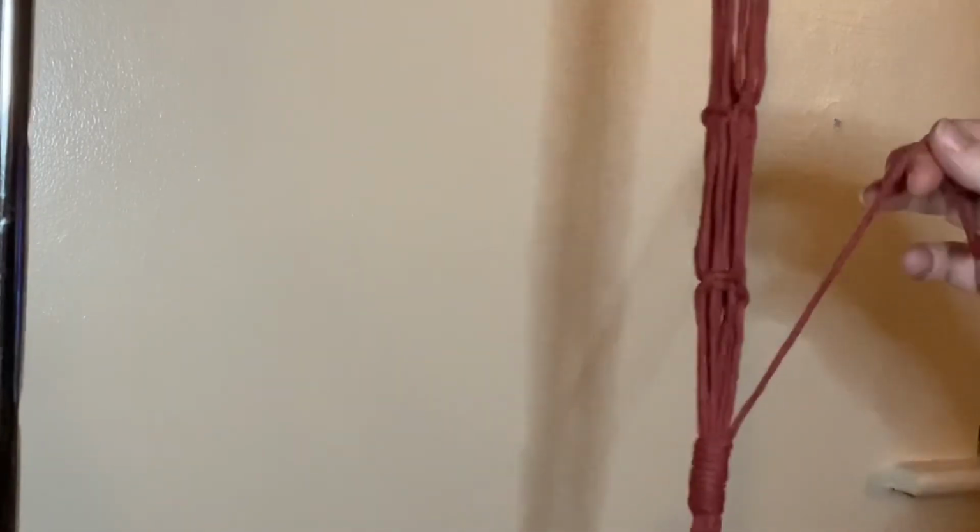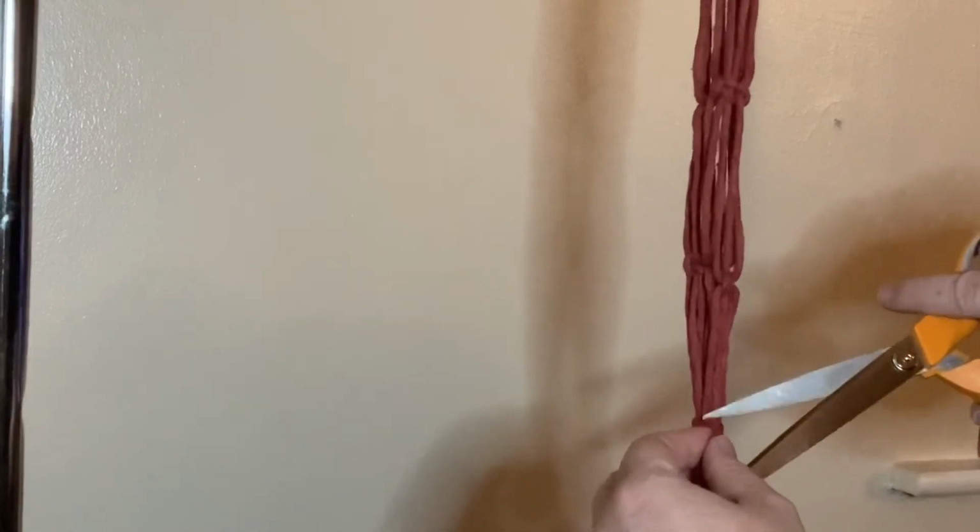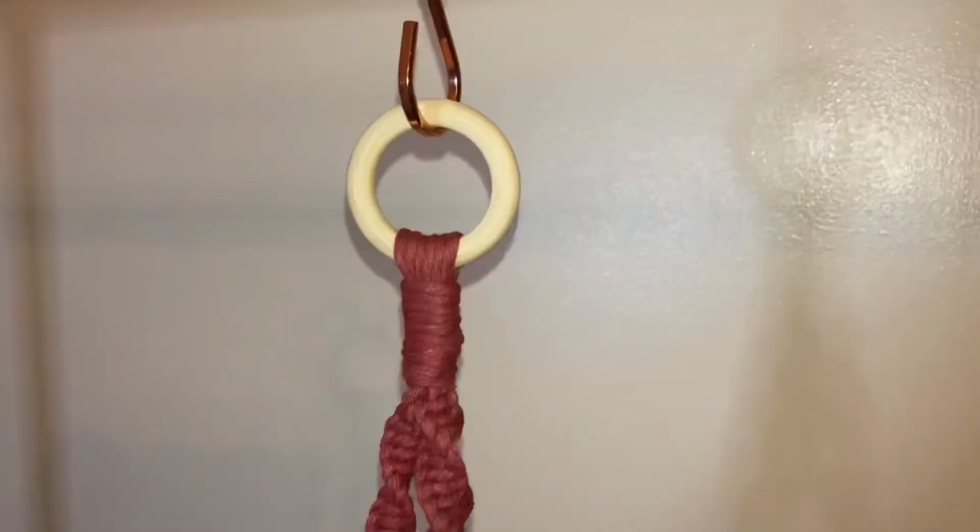The bottom bit, I actually just leave it there, and I cut all the other strings to the same length, and it just adds a little bit of a thicker fringe hanging down. And that, ladies and gentlemen, is your plant hanger complete.